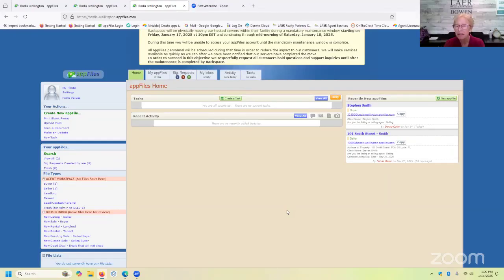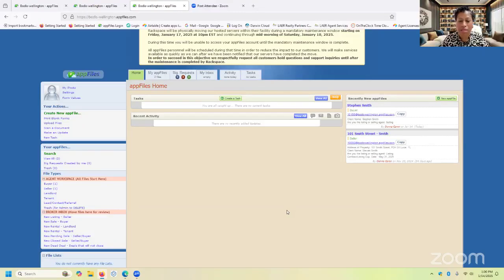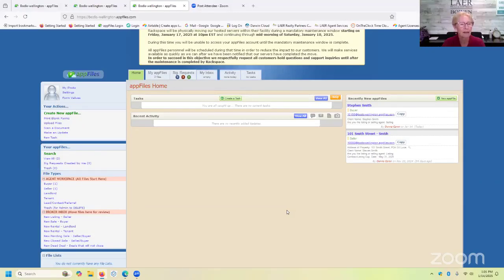I think I see 3 people up there, 3 Q&As. Oh, you're a good one. How do you access the app file? Oh, like what is the link to go to AppFiles? I believe it's www.appfiles.com.